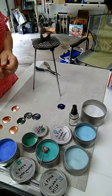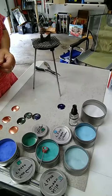Okay, someone asks, enamels are new to me. What is counter enamel?